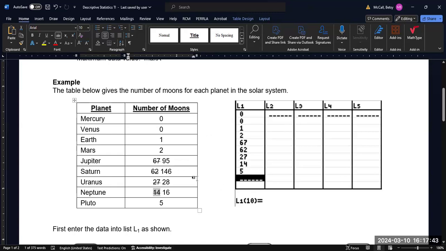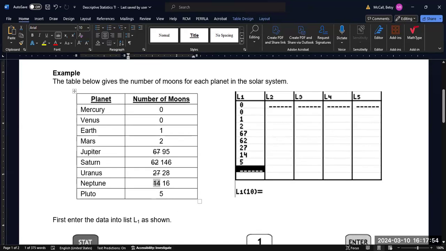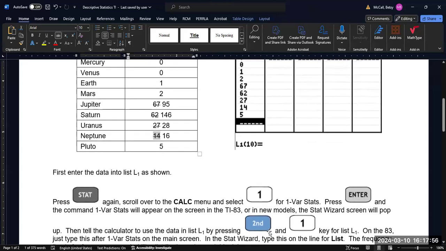But what we're going to do is we're going to first enter the data into the list. Now, there is another video that I made about how to do that, entering data into the list. But very quickly, you're going to press the stat button. And then inside that list, you're going to get to the edit screen and then enter the data into the list.